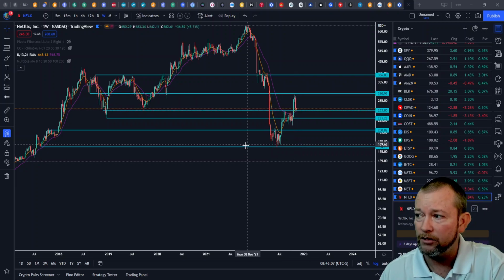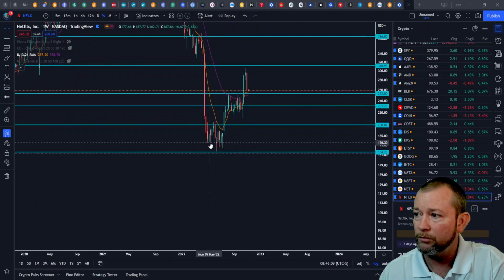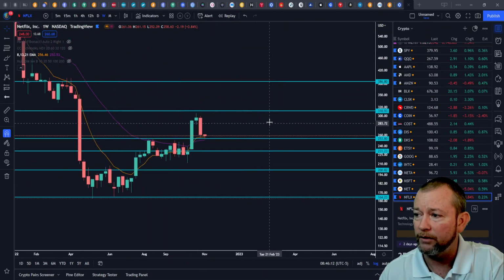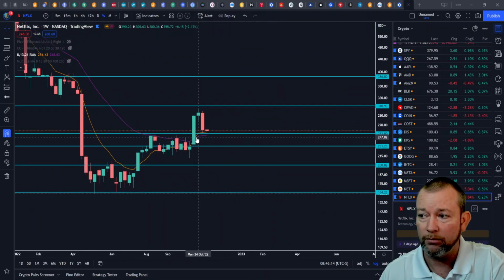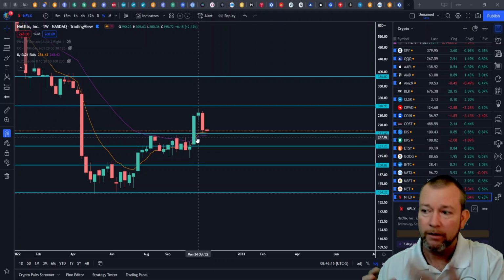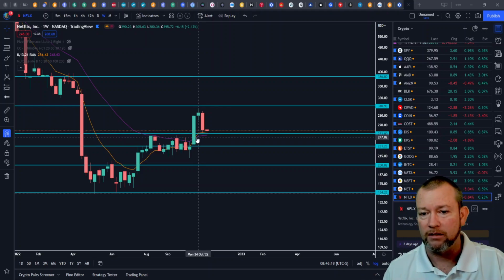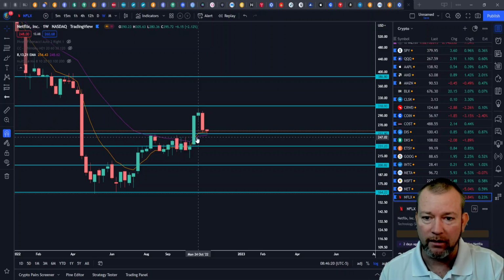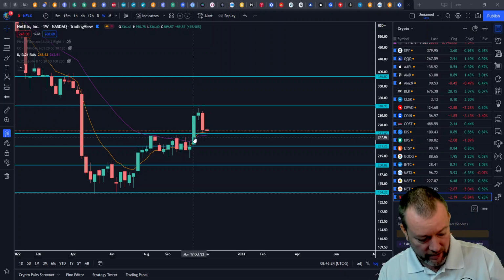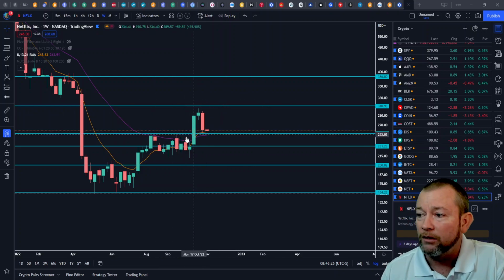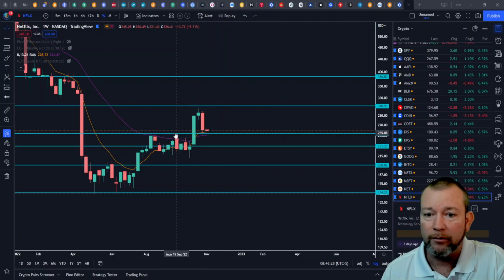And now we're back down on support again. And so if we zoom in, what do we have? Well, Netflix has an 8/21 bullish cross. So you don't want to use trend lines and support and resistance by themselves. You always want to have more indicators. And we can do that using EMA strategies or Fibonacci retracements or moving averages.